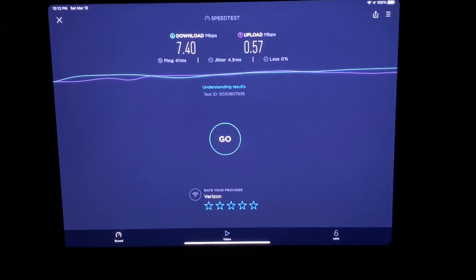So even though the 41 milliseconds, at least for me, is the best I've ever had, I could live with it. It was just that limited bandwidth. You couldn't do anything when you're looking for a quick response time for gaming. Now you could do maybe two 1080p video streams or something, but for gaming, or if you want to do something in real time, this wasn't enough to work with.